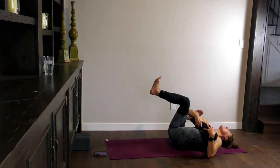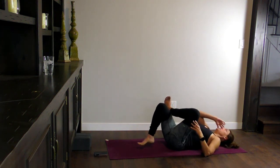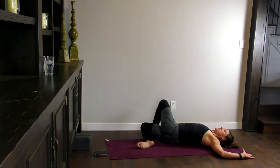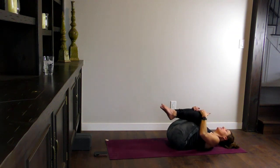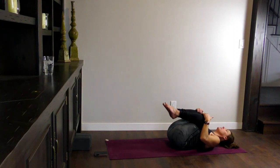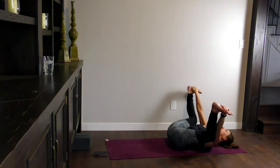Continue to breathe. Coming back, bringing your foot down, holding the shape, dropping the left foot to the mat for your supine twist. Bringing the legs back up, knees back into your heart center. And then let's come into dead bug. Grab the insides of the feet, bringing the thigh bones on the outside of your ribs.